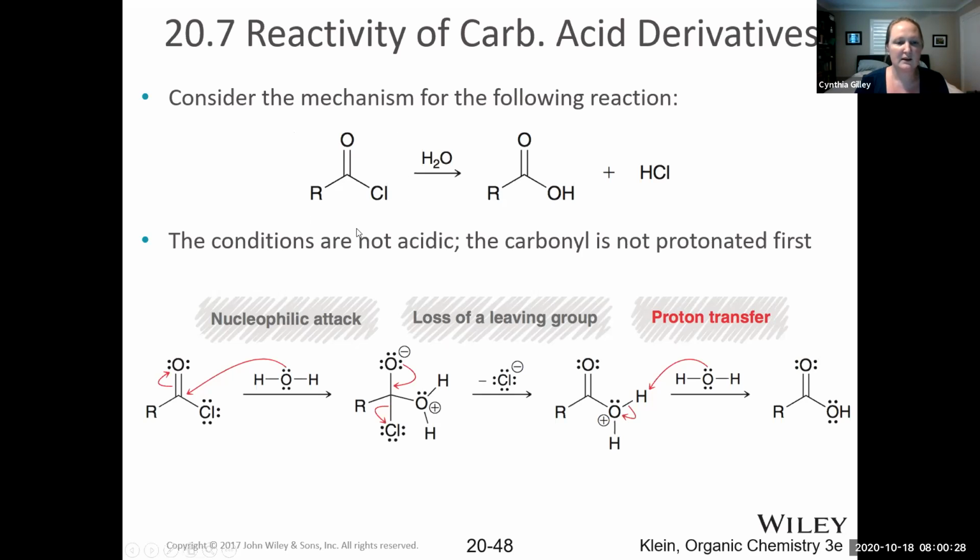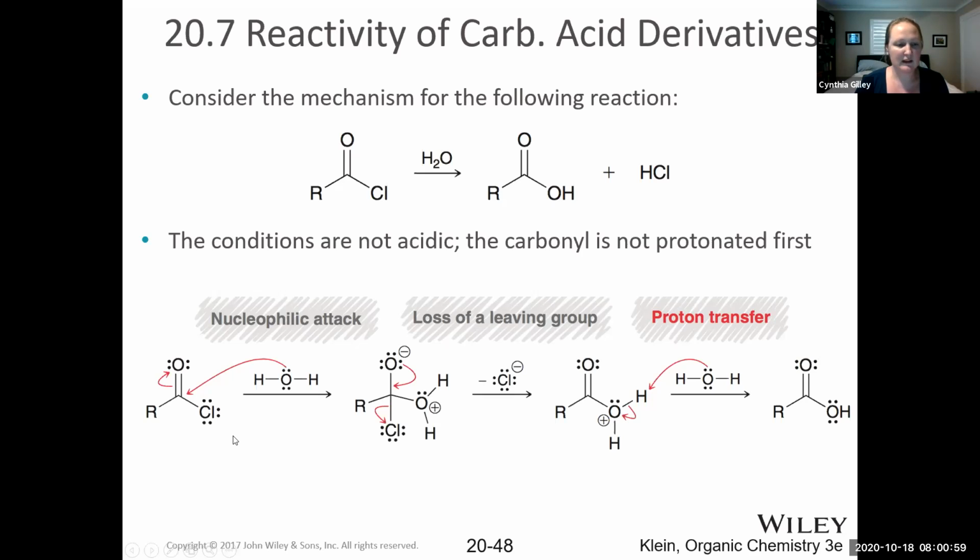If you didn't want that to happen, you would need to prevent the acid chloride from being exposed to water. So that's when in the lab you might see instructions to weigh out and use the acid chloride quickly because it reacts with water in the air. And we would also probably carefully use anhydrous conditions to prevent this reaction from occurring if we did not want it occurring and instead wanted the acid chloride to do something else.